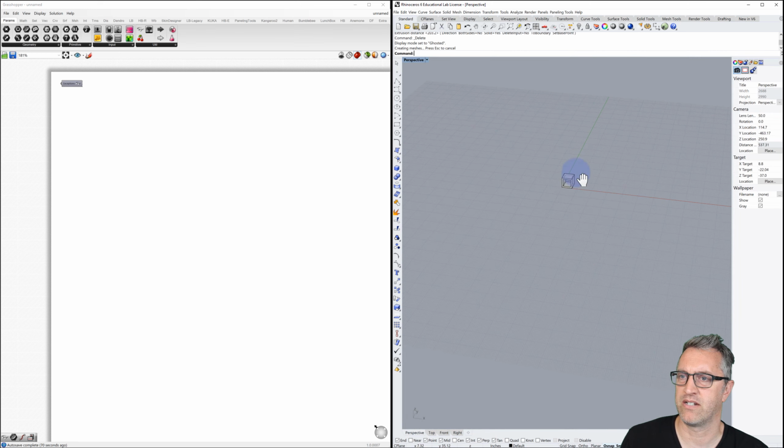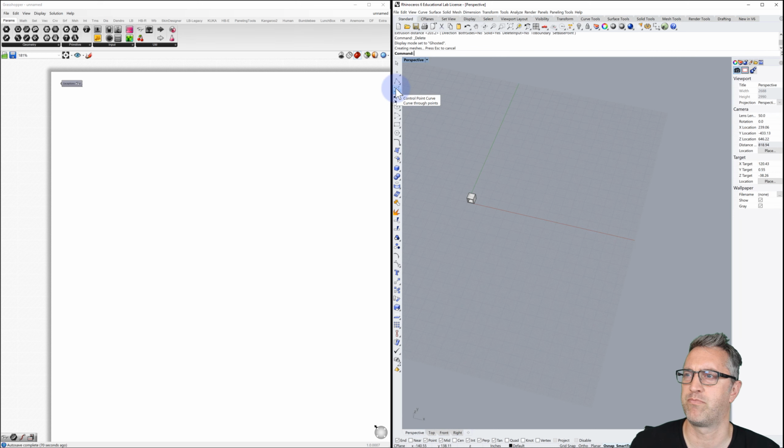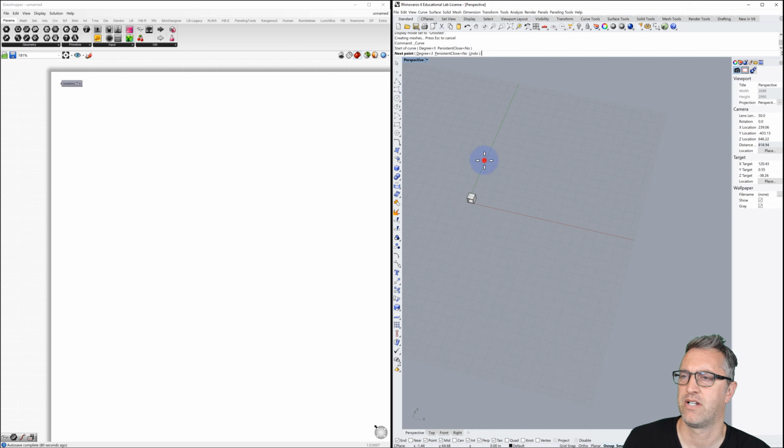I can expand this, and we'll use a control point curve, and maybe we'll make just a straight one. I'm holding down shift, and maybe I'll do this with 4 points. I want to start with a straight line, and we'll loft between 2 of these.